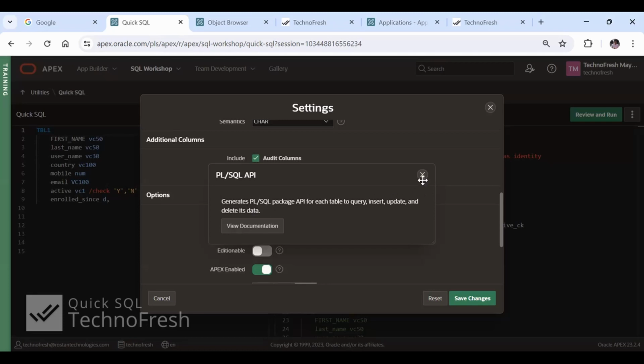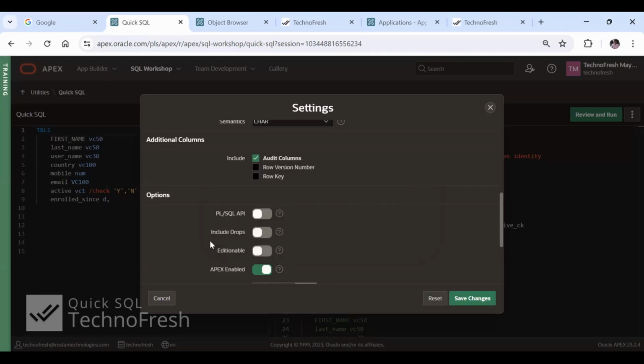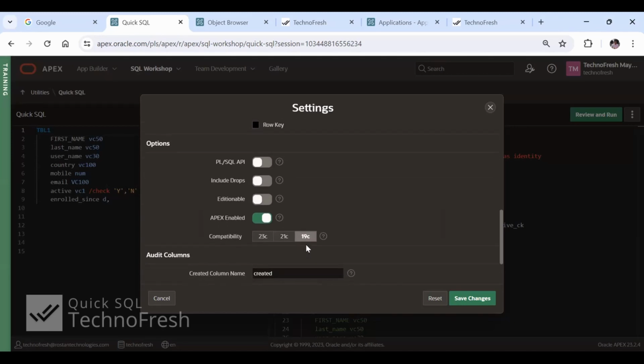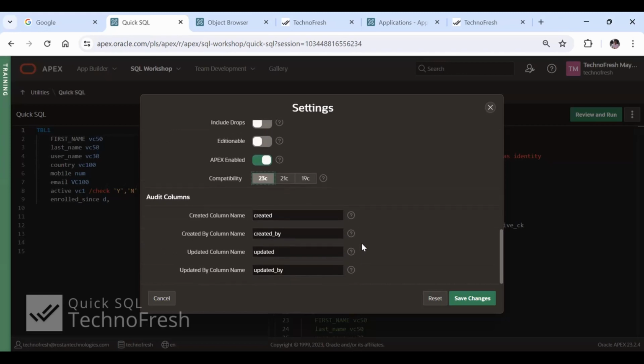So we can generate these APIs here as well. Include the drop command, editionable, and Apex enabled. Which version? Currently we are working on 23C. So these are the audit columns: created by, updated by.